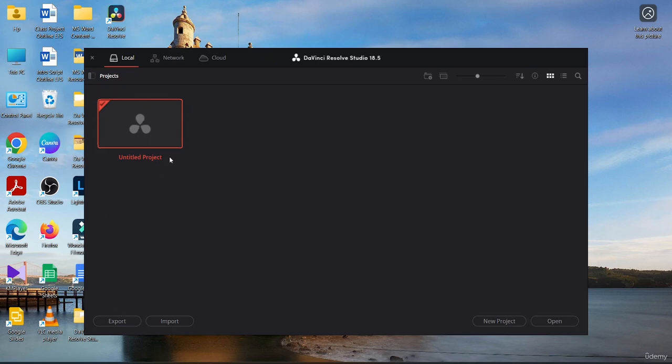Here on this page, the first thing I have is the untitled project. So this is the project. If I want to create a new project, I can just click here and click on the new project option. Let's say I have worked on one file previously, and now I want to open the same file and continue working on it.